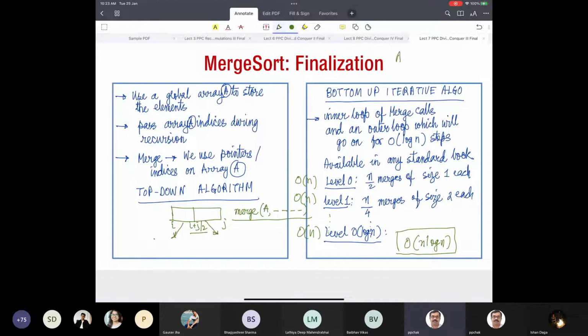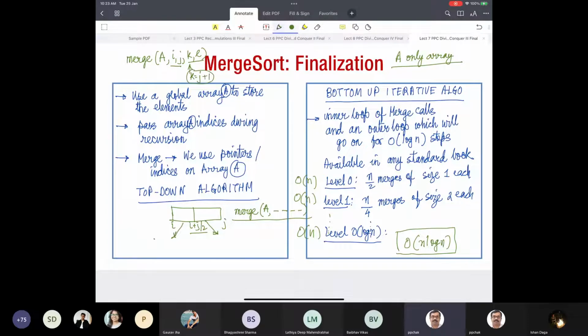I said that you can implement it in only one array. One array implementation. But try to see if you can really implement merge in one array. That means if I give you to merge an array A and B, if I give you a merge algorithm which will have an array A and indices I, J, K and L, where I have to merge I to J and K to L, and obviously in our current algorithmic method K is equal to J plus 1.